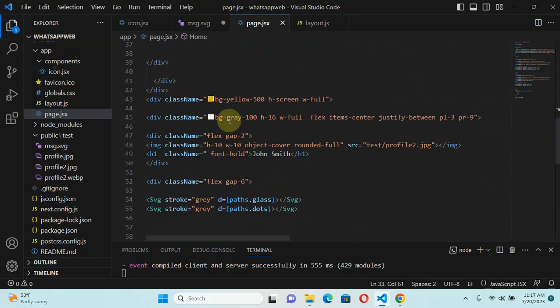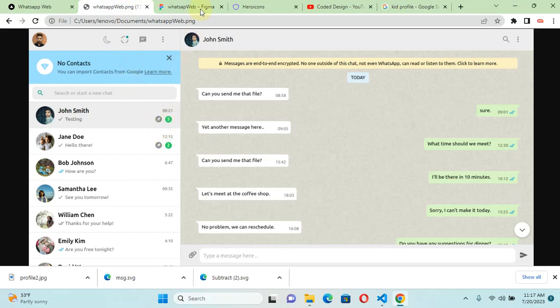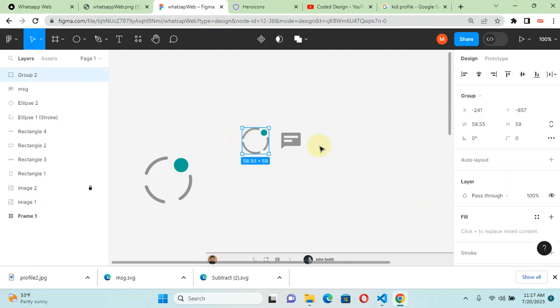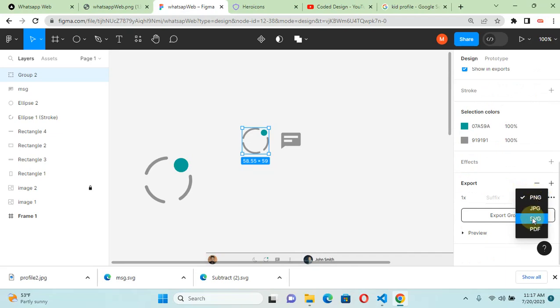Now we are done with these icons, right? The only icon that is missing here is this one. This icon is not part of those icons simply because, let me export it and see. Even though it has got two colors, maybe we can have a way of adding it there. It's not going to be complicated. Let's try it first. Export as SVG. What's the name of that SVG? It's group 2. Let's export group 2.